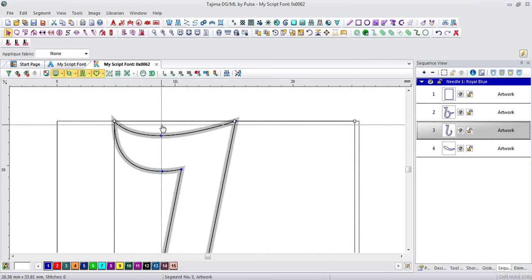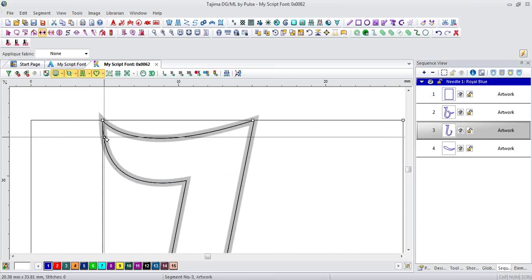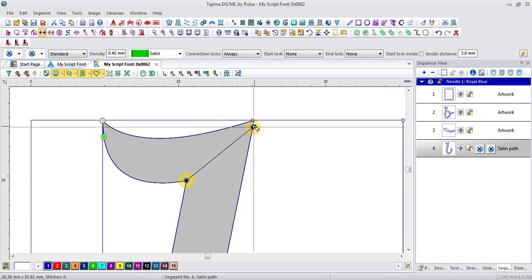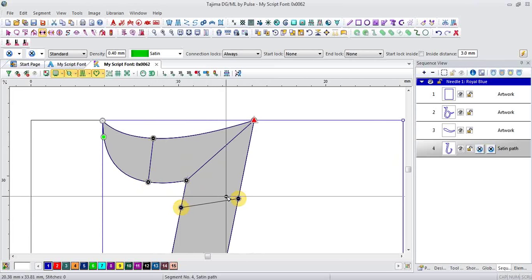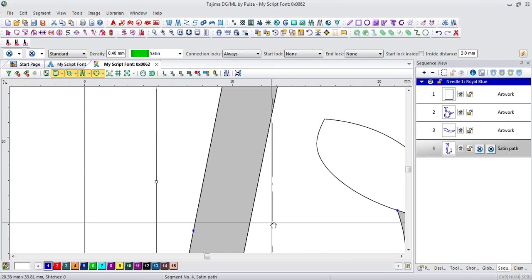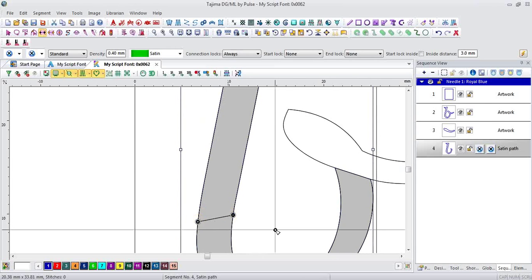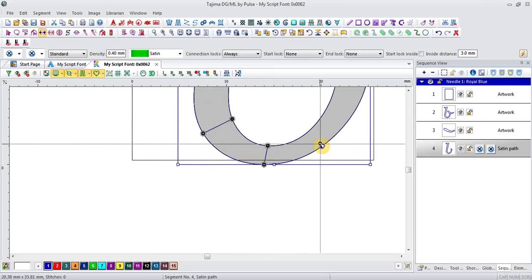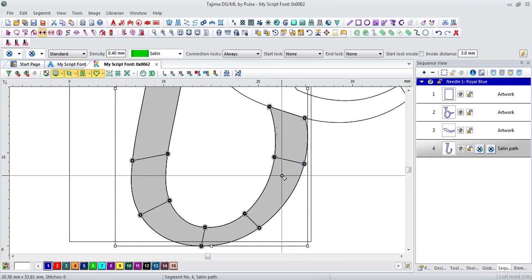and zoom in big here. Add my angle lines. So let's start with a small one here, like so. Zoom out a little bit. And like so.